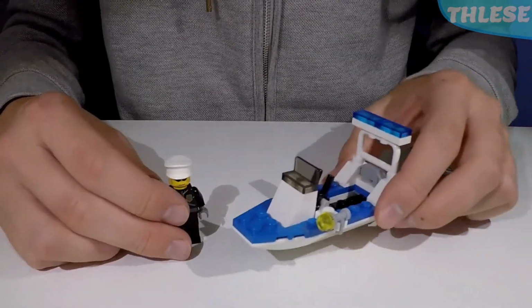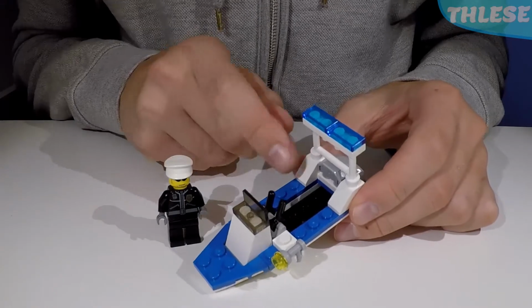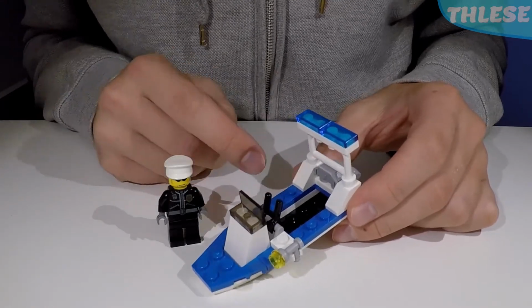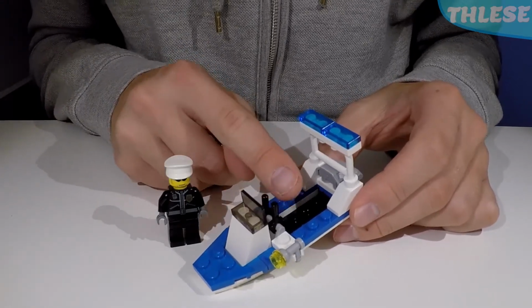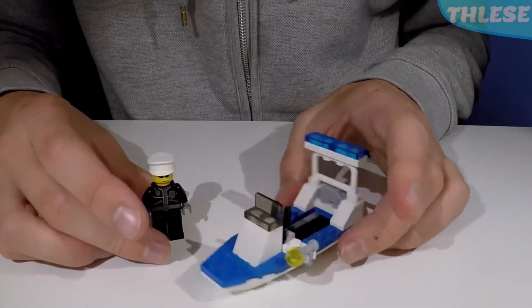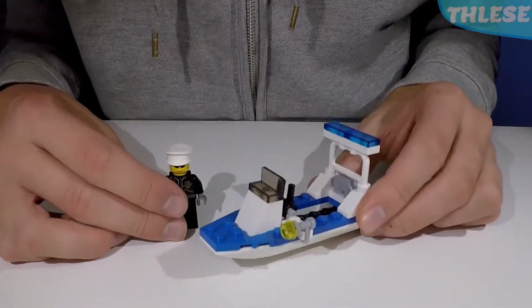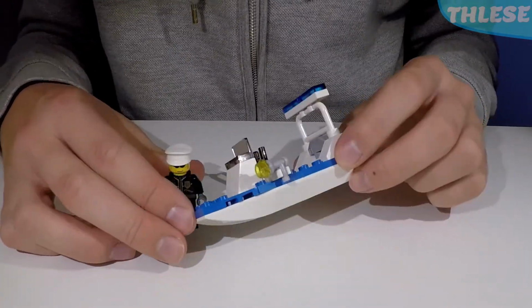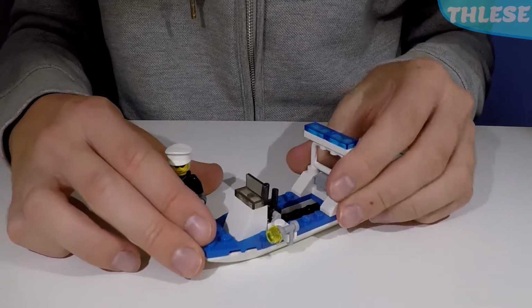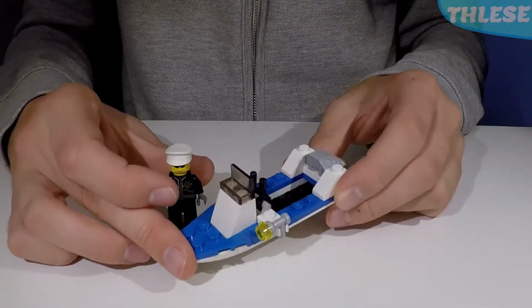And as for the boat over here, we can fit space for two minifigures, one in the front and one at the back. There is space for that if you just move the levers a little bit like that, and it just works simply as a LEGO police boat. Feel free to steal this design for your own little boats. I might also imagine this if we take this off, imagine this as a little sort of speedboat as well.